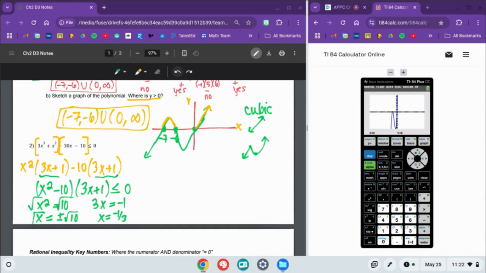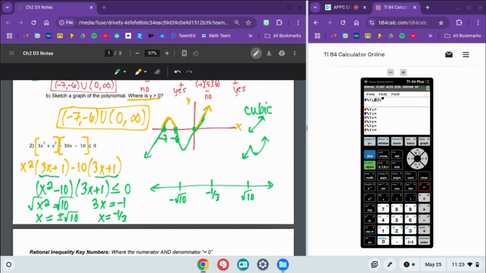I should not circle those because those are not my solution, but those would be the things I would identify on my number line. And so I'd have negative square root of 10 would be about a little less than -3. Then I'd have -1/3 over here. And then I'd have positive square root of 10. All right, but I think trying to pick out some numbers to test between negative square root of 10 and -1/3, I mean, I could pick -1, -2, or -3. It'd be okay. But let's just think of the graph. So we can graph.